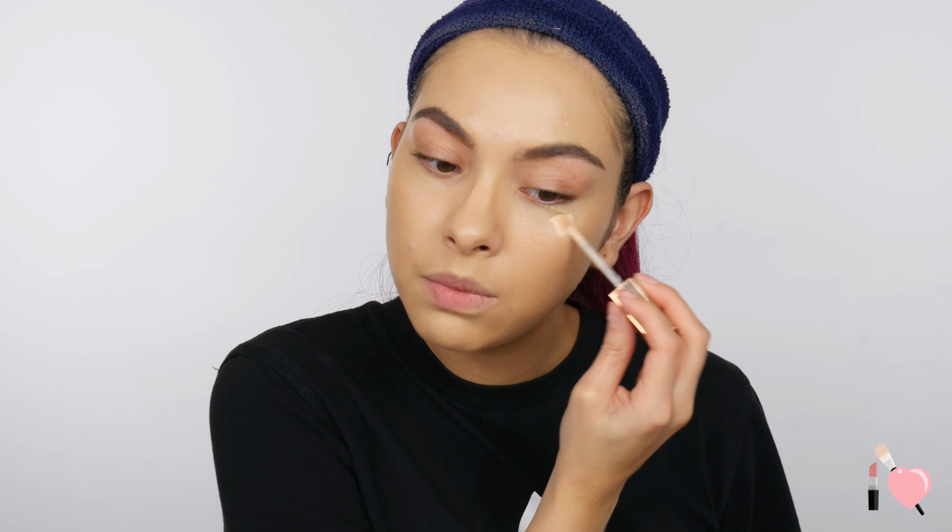But now I'm gonna go ahead and go in with concealer. I don't have a new one from Anastasia because they didn't create one. So I'm just gonna go in with my Urban Decay Stay Naked Concealer, and then we will try out the new powder. I look crazy.